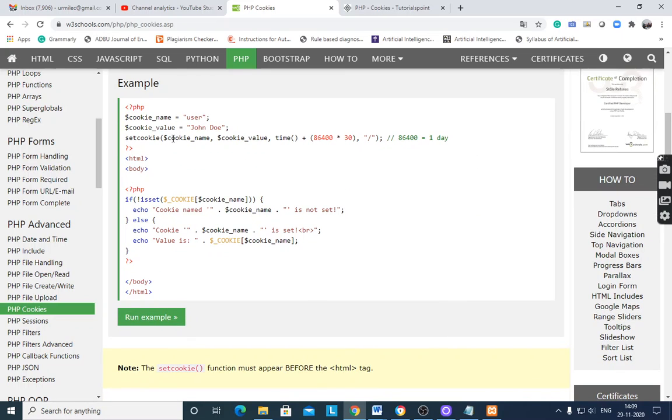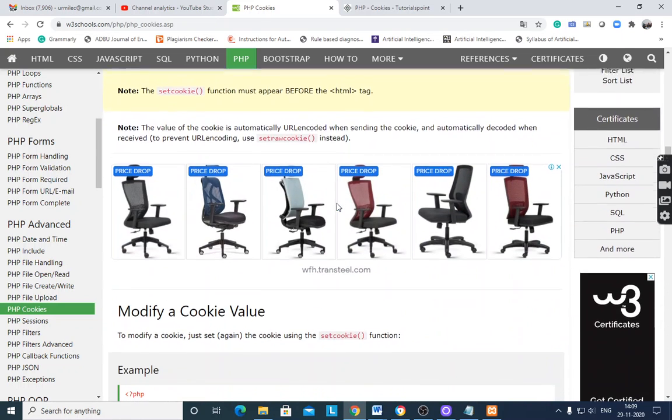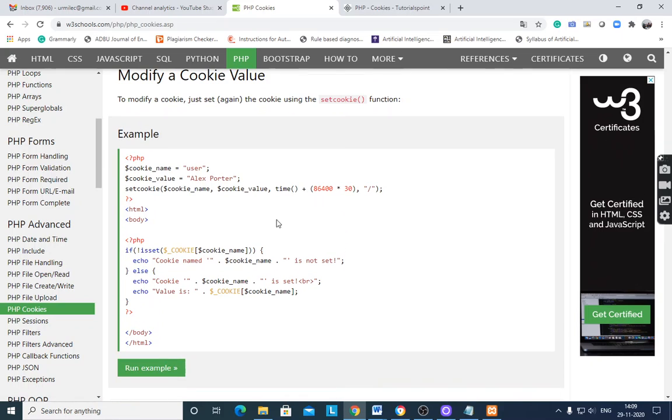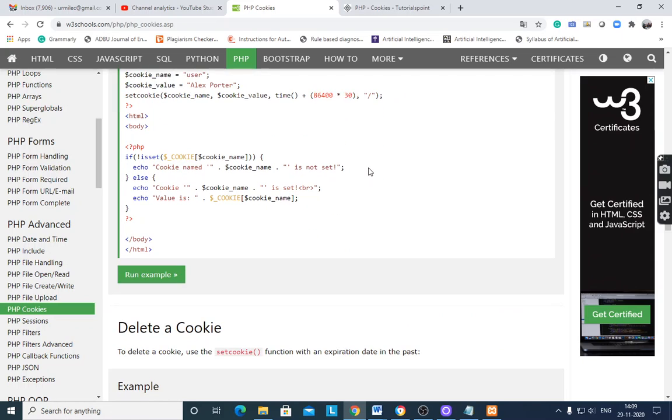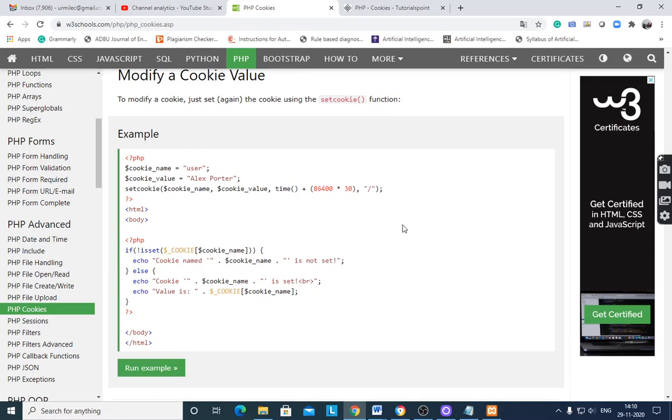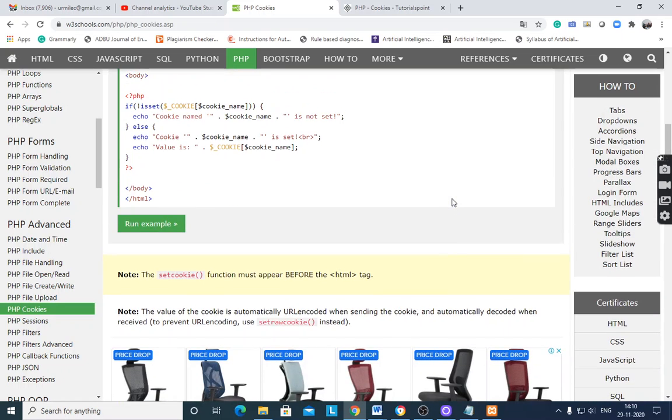Here are the cookie name, cookie value, time and path to store the cookie on the server. $_COOKIE[cookie name]. Setcookie, modify cookie value, you can modify here. Setcookie, cookie name, cookie value, it will set the cookie. And to modify, if isset, you can assign any other value to the cookie.